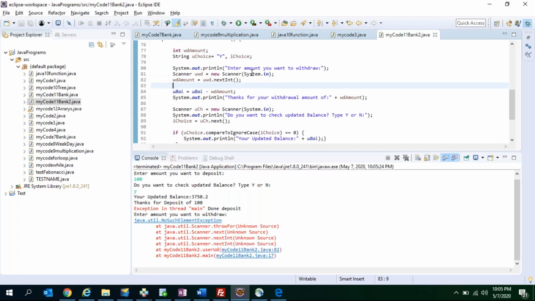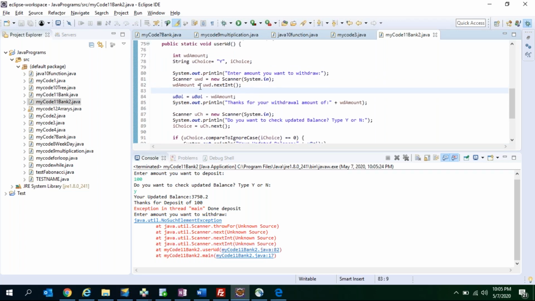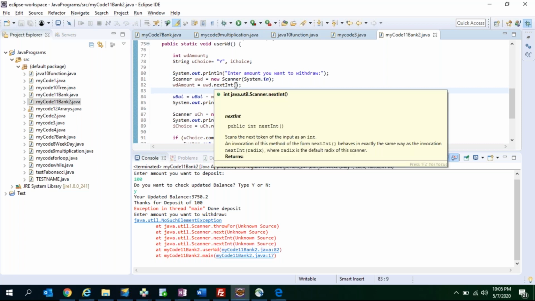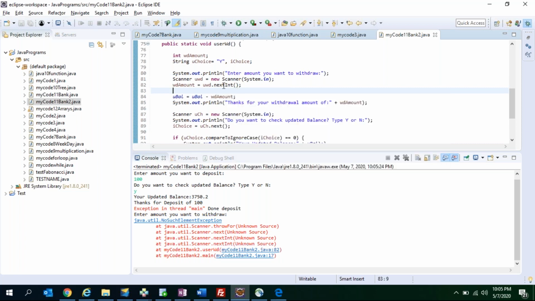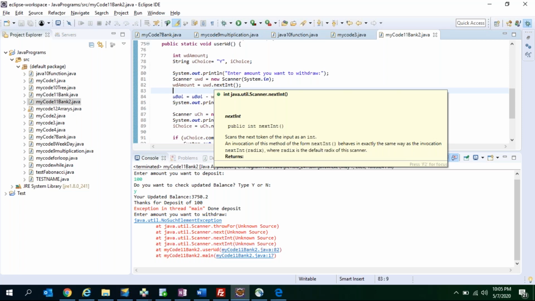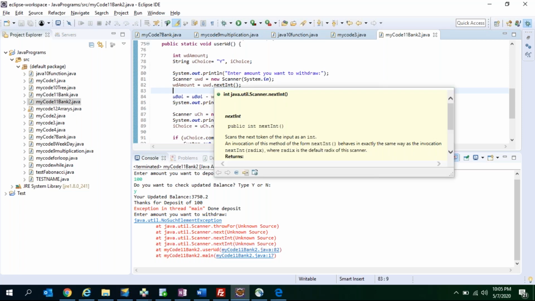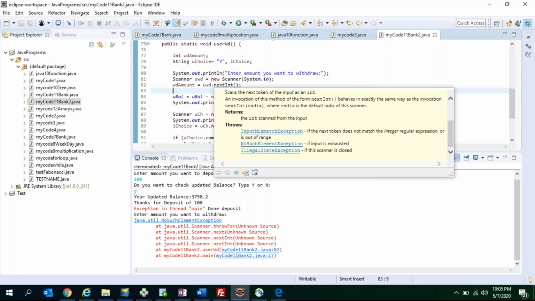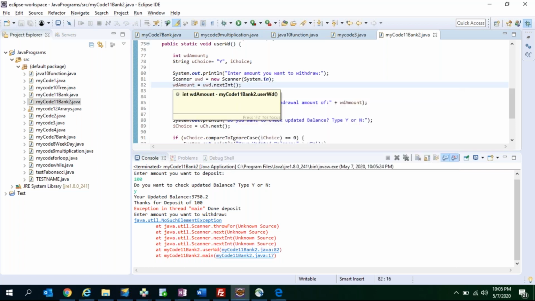Where is UWD scan withdraw amount dot next int? Integer scanned from the input. We've got withdraw amount here. Where did it fail? Line 82.